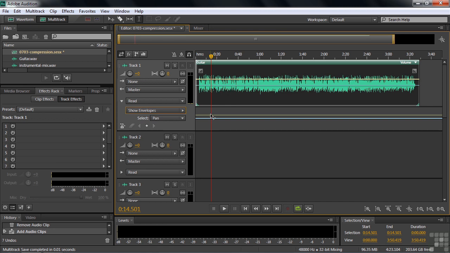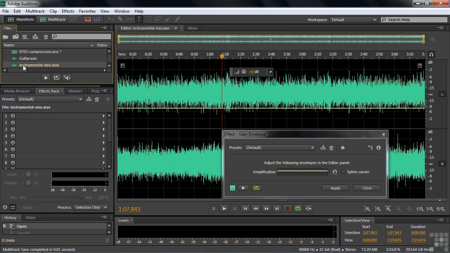Plus, you can also control volume and panning within the entire track, no matter how many clips you have inside that track. So keep in mind that it really is redundant. There's no reason for you to use the gain in a clip and then bring that clip into a multitrack session when here you can do it and it's non-destructive. Any changes here won't affect the clip, but any changes you make over here will change the clip, so-called destructive editing. So just keep that in mind.